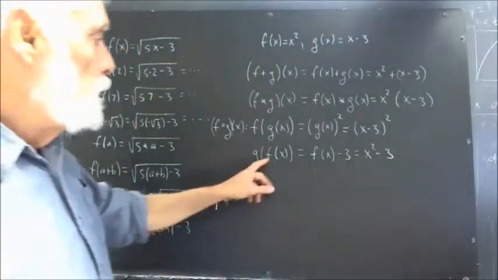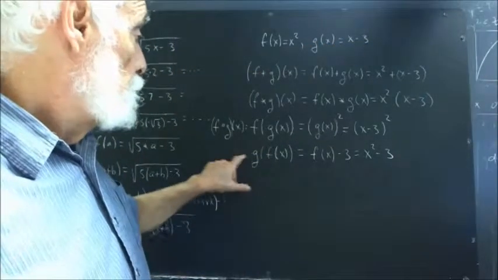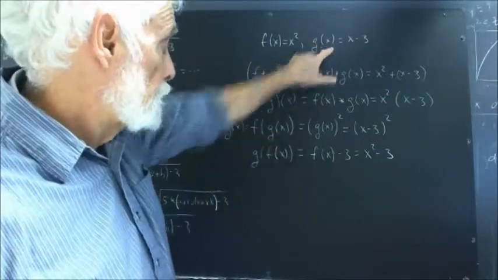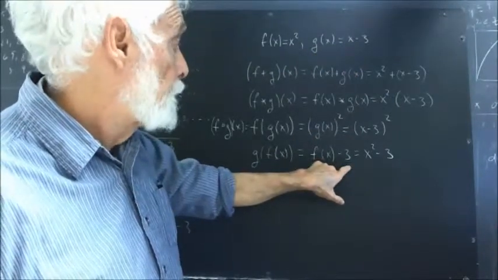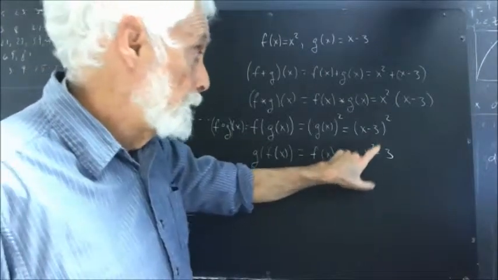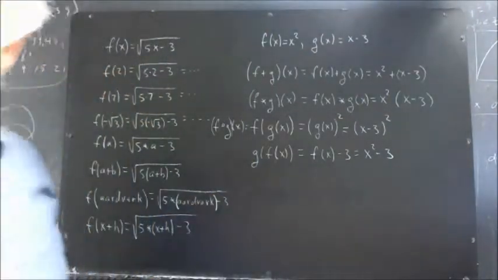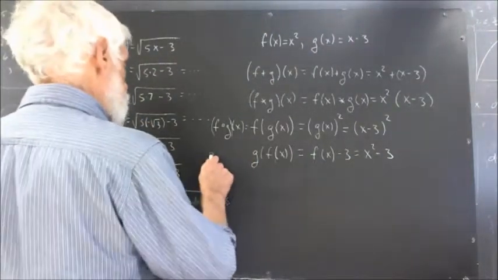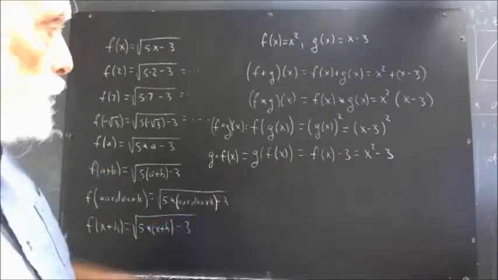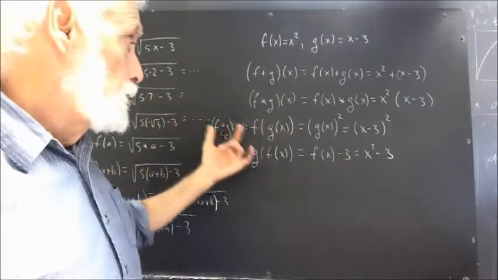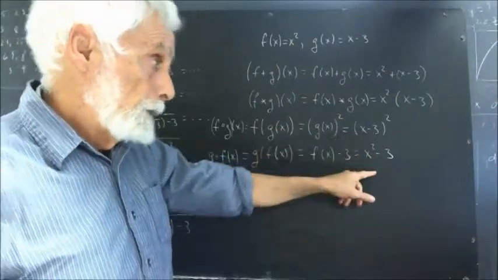Now we could also do g of f of x. Okay, g of x equals x minus 3. So g of f of x, well, we've replaced x by f of x. So we replace x by f of x, and we get f of x minus 3. And f of x, of course, is x squared, so we get x squared minus 3. And we'll notice that g circle f of x, and I didn't write this g circle f, but let's write it that way, or g of f of x is not the same thing as f circle g of x or f of g of x. We get something different down here than we get up here. Clearly, the square of this is not equal to this.